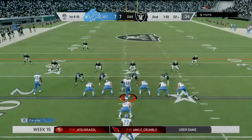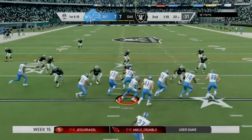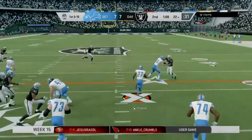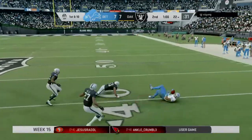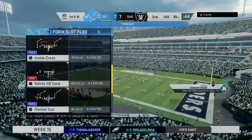The Lions offense ready to kick off their next drive. Tie ball game, still a little more than a minute to go in the half. The question, can they put something together here, try to take that lead into intermission? I would have to think that would be the goal for sure. I don't think you sit on anything here.